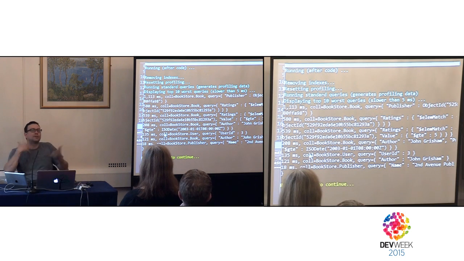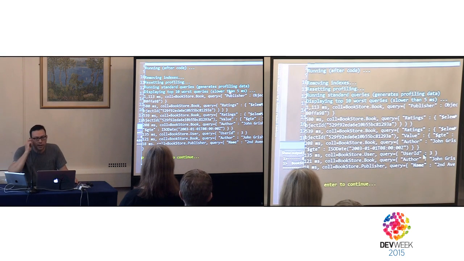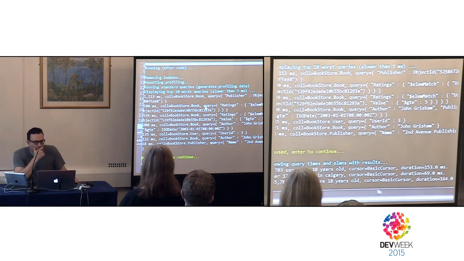It had just asked a bunch of typical questions that the app would ask via LINQ. And then it turned on profiling while it did that, and it said, now tell me the stuff that is slow. And so we could actually go into the database and look at this. But these are the queries, these are the tables, book, user, publisher. And this is the stuff they're doing right here, okay?